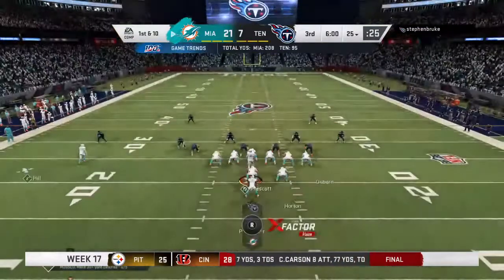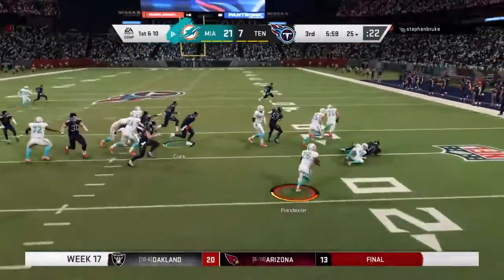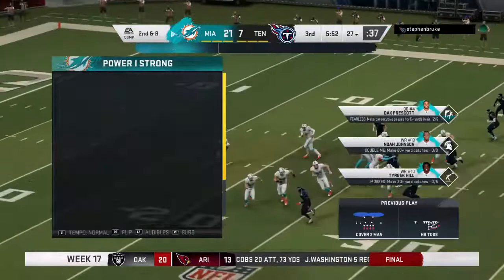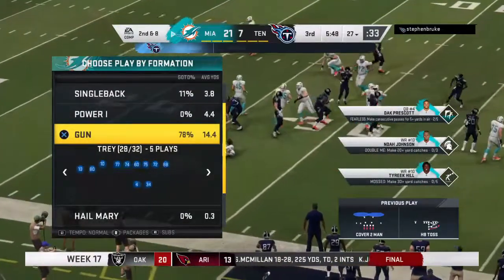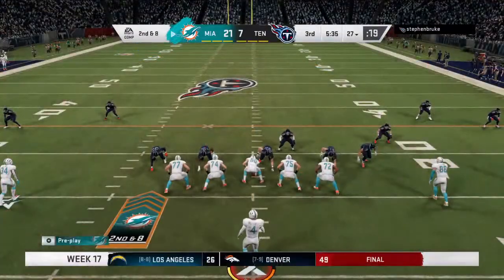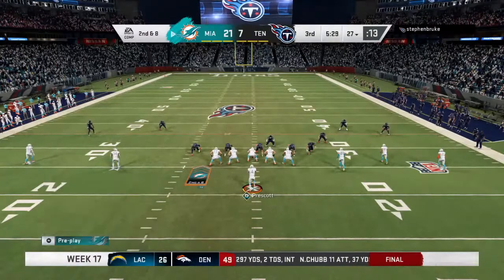The Dolphins at the line ready for their next drive. They built a good first-half lead. Now they have a chance to add on to it. And what I'm thinking is that the offensive staff spent the entire halftime just working with them on, here's what we think they're going to do to attack us in the second half. Nice first half that we've had, guys, but be prepared for some change-ups. We're going to see them when we kick it off in the second half. See how they handle any adjustments that might be made defensively. They'll break the huddle, come up on 2nd and 8 at the 27-yard line.